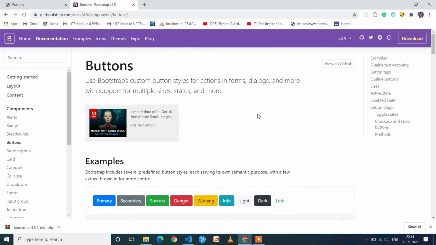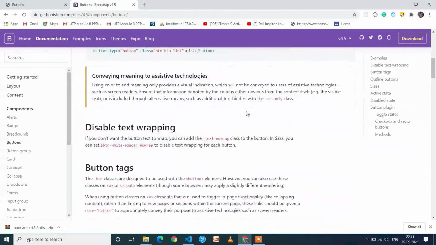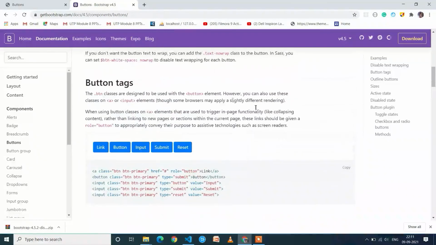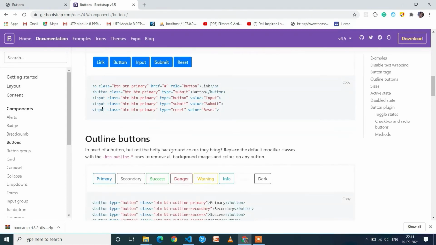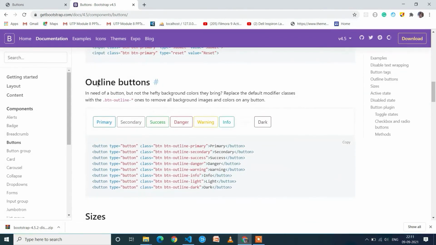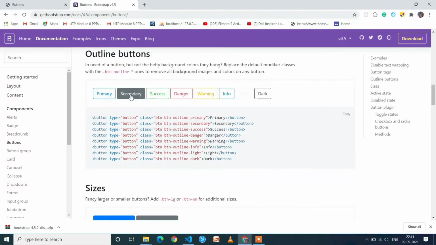So if you want more styling, if you scroll down, you can see different buttons available in the Bootstrap. Here you can see Bootstrap tags. If you want to get these types of buttons, you have to write these class names. So for every button, the Bootstrap documentation will give the sample code. We just need to copy this code from here and paste that. Here you can see we also have the outline buttons from the Bootstrap, which is a great feature. We do not have any background for the outline buttons. We just need to create the button, and if you hover on this button, that button background color will be changed to some other color.